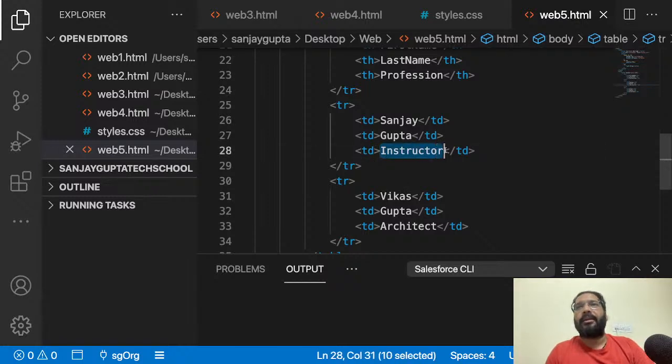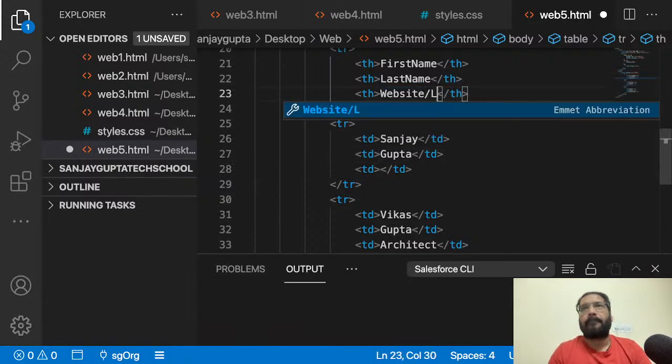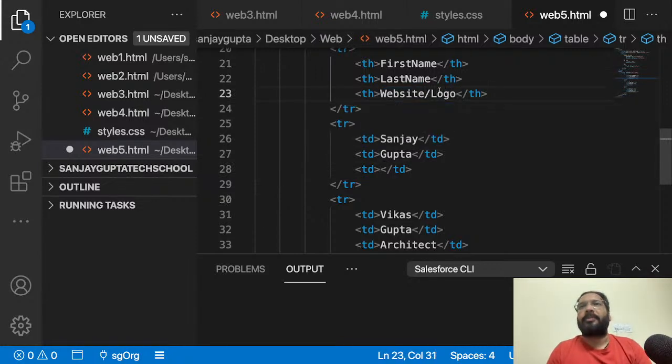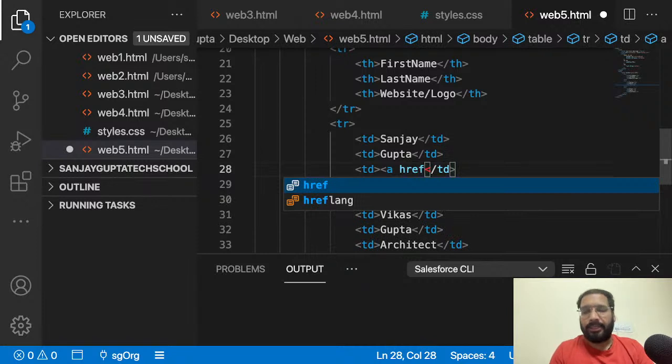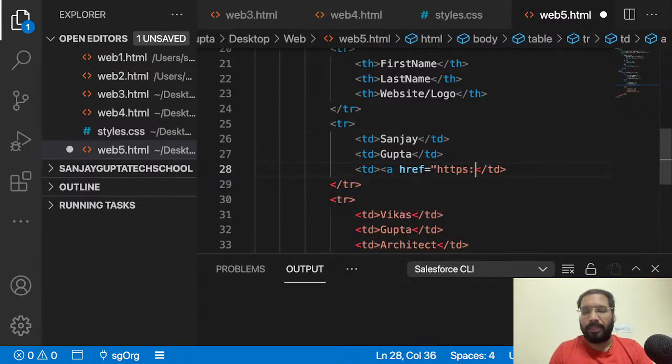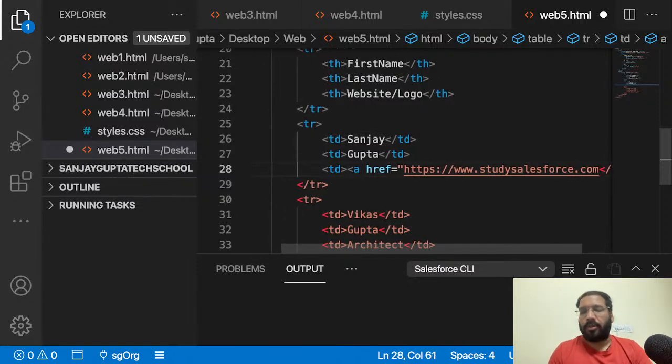So let's say here in place of TD, the heading will be website or logo. Here I am going to put a website. So I am writing a href equals to https://www dot study salesforce.com.